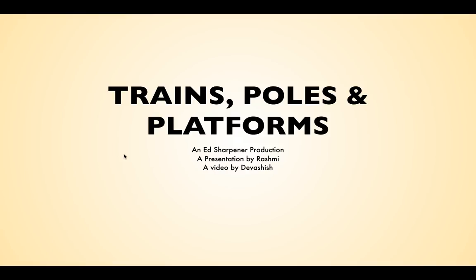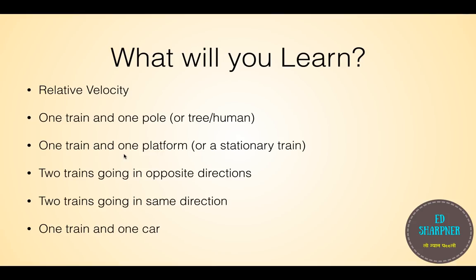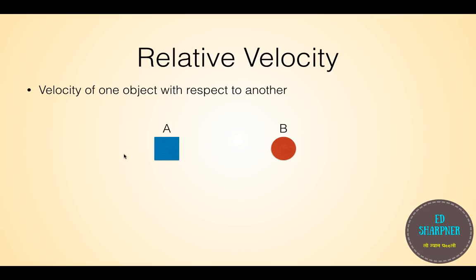There are many misconceptions in many students' heads regarding relative velocity. Physics is all about how you observe the world around you, and examiners love to create problems on that. We shall first see what relative velocity actually means and how the problems are made. The most popular problems are about a train and a pole, a train and a platform, two moving trains in the same or opposite direction, and a moving train and a car. But let's first understand what relative velocity is.